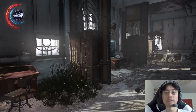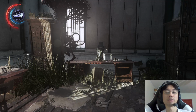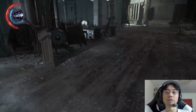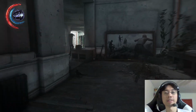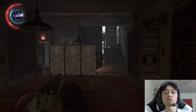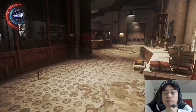So, office work. But the strange part is that to get to where they do the paperwork, you have to go through the treatment area. Isn't that strange? This seems wrong, right? If there was a way to get from here to the ground floor without going through the treatment area, this would make more sense. If there was a staircase between this area and the lockers down below, this would make more sense, but there isn't. And so to get to the accounting office, or the records office, whatever that is, you have to go through disease treatment. Which is very strange, because those offices don't look like they're part of disease treatment. Yeah, no, this is strange. Not sure if that makes any sense.